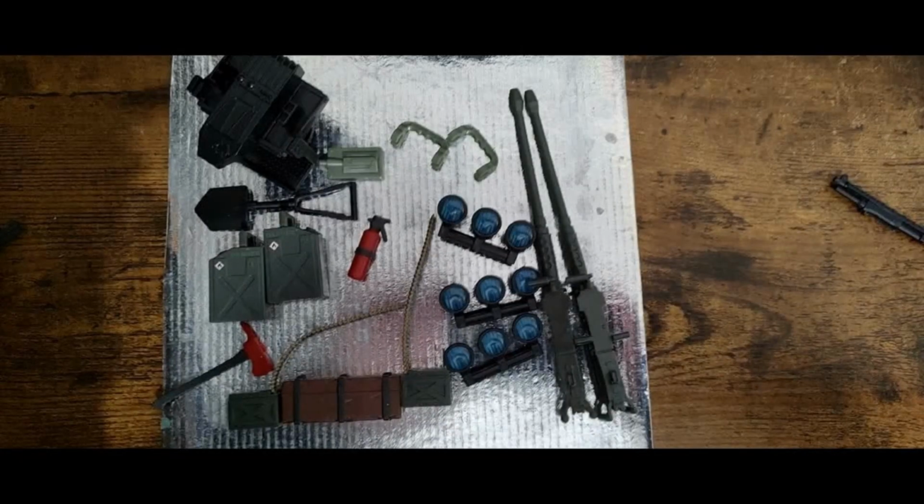As you know, if you have the Vamp now, it comes with a lot more accessories. One thing I do have to give credit to Lenny and the Joe team is they really hit a home run with this particular vehicle. It is the first mid-sized vehicle we've seen that's not HasLab, and I think they really did nail a lot of little cool features that really set it apart from the past versions of it, whether it was the 25th, the 30th, or even the Ninja Cruiser, and then, of course, the Vamp second version where it was the four-seater that we saw with the Pursuit of Cobra line.